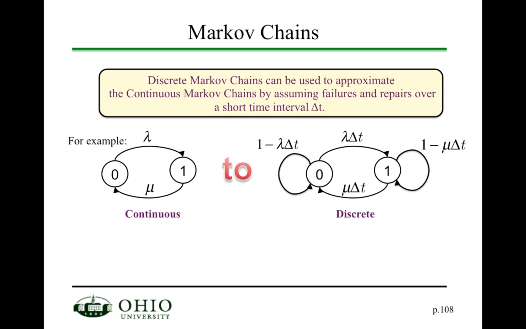So in this case, it's very simple. This is an outgoing arrow. This is an outgoing arrow. 1 minus lambda delta t plus lambda delta t is 1. As I determined this was lambda times delta t, I know the other arrow needs to be 1 minus lambda delta t. It also means that the state transition matrix is given by 0 to 0, 0 to 1, 1 to 0, 1 to 1.